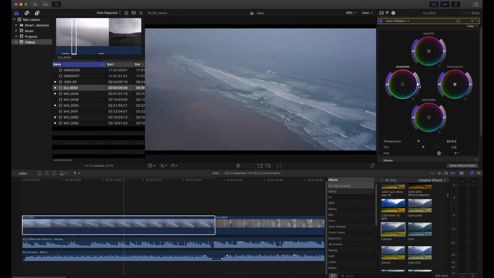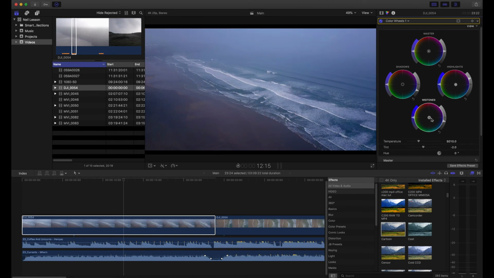So if I wanted to bring my shadows down a bit, like that, then if I wanted to raise my midtones, or maybe I wanted to lower my midtones and raise my highlights, give it a bit more of a contrasty look like that, I can do that. And then these are the colour shifts within that. So if I wanted to make my highlights really aqua-y, I can push them towards the aqua side or drag them towards the warm side. That Hollywood look. Yes, indeed.